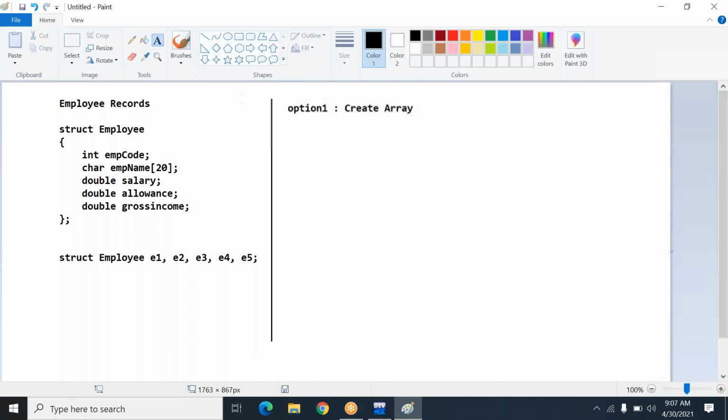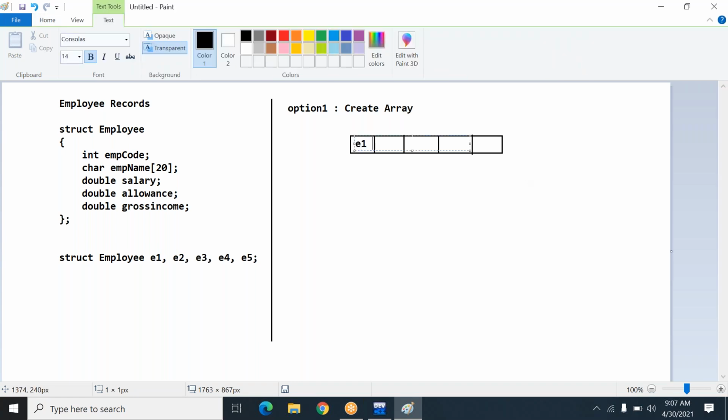So let's say I created an array of 5 elements, and there I arrange all the employee data e1, e2, e3, e4 and e5, different objects. We hold that data here. Array you can access using index numbers.